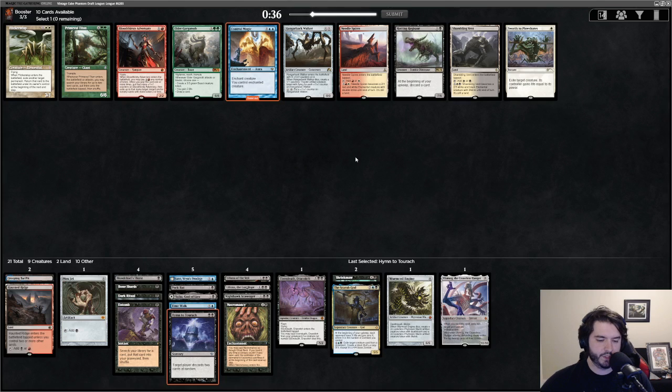There's a case to be made for Reggie, for just playing a 6/6 or a 7/6 on turn 3 and beating your opponent to death. It's a pretty good side plan. Nah, we're going Reggie.